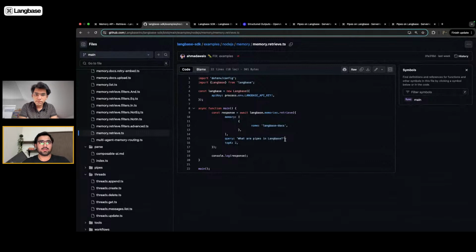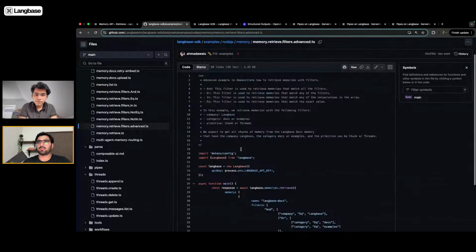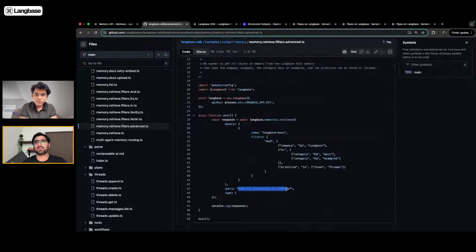But with filters, what I can do is ask it to narrow down the results based on operands like and, or, in, equal. For example, I'm going to ask what are primitives in Langbase, and I'm going to assign some filters.